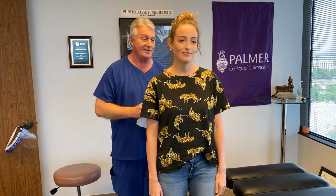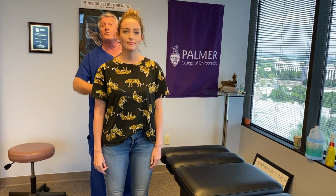Look who is back, Shekinah. Shekinah comes in here from Boston and gets her maintenance adjustments regularly, and she's back in here today getting her adjustment to stay well. She has not had any reoccurrence of her sciatic leg pain on that left side, and she does have some tightness in her low back because she's been moving some furniture and boxes and bags and everything, sitting on the planes all the time. So we're going to check her out and adjust her today and show you what it looks like to get over a herniated disc and live a normal life.